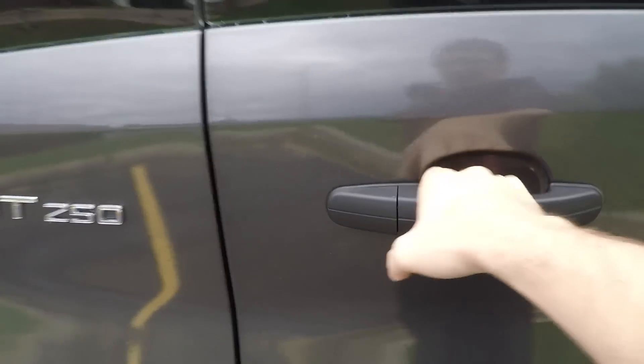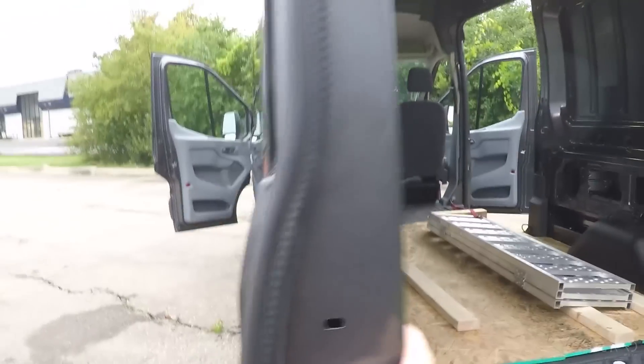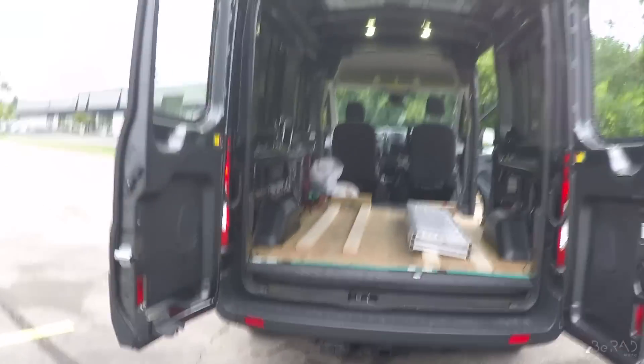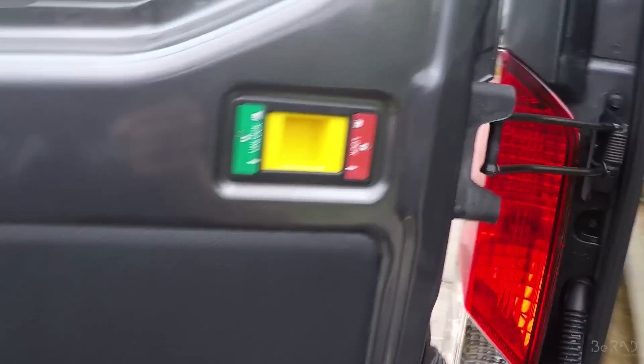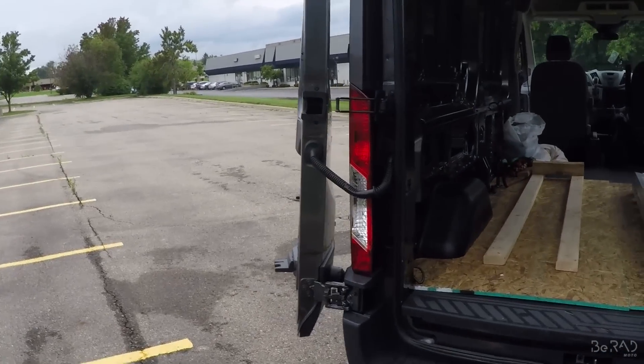These nice rear doors open both sides. What I absolutely love about this is you can open it normally, but one of the cool features is these buttons that let you actually lock the door in position, preventing it from swinging more open or closed — so you could drive with them open. And then if you slide to the unlock position, you can actually swing the door all the way around. I find that really nice when you're loading bikes — you're not worried that if you tip over you're going to slam into the door and put a hole in the window. Both doors do that, and they've got nice magnetic bumpers so you don't end up hitting the side of the van.